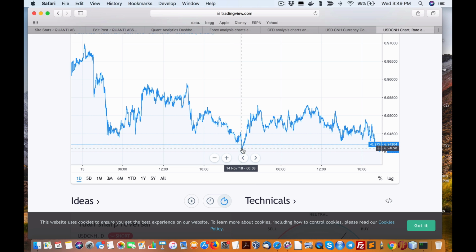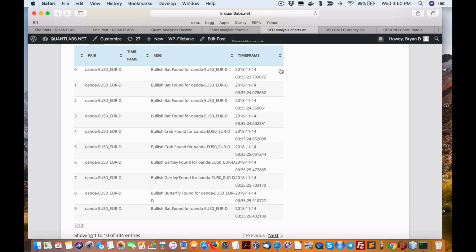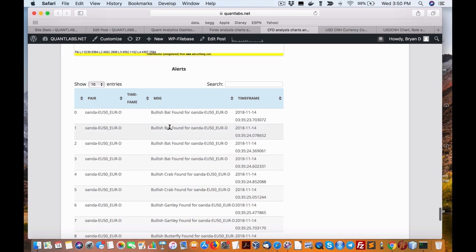So in around here, there was a signal for it to go up, and I would probably say that's the peak right there after the time of 22:40. So let's see if that's the case. Let's match those times up with the alerts.